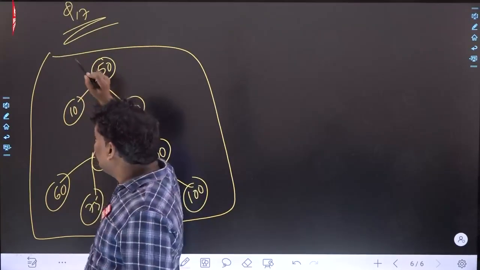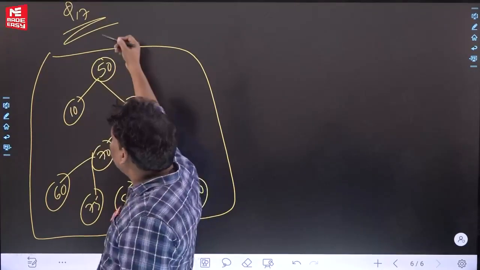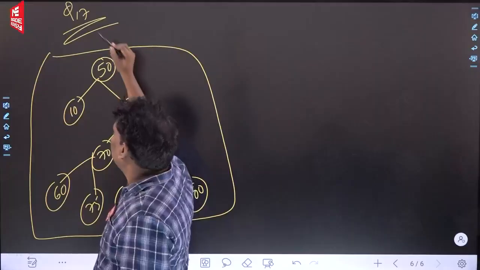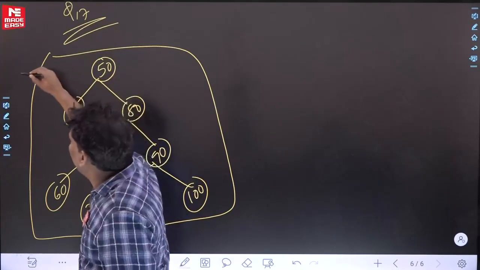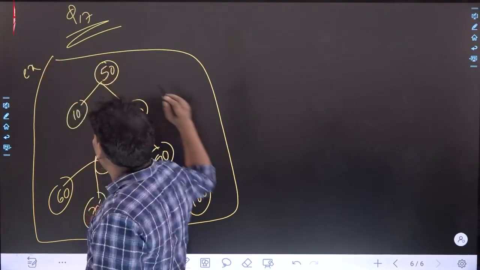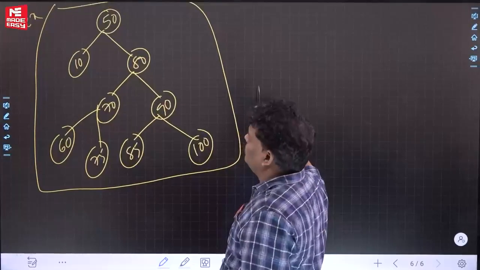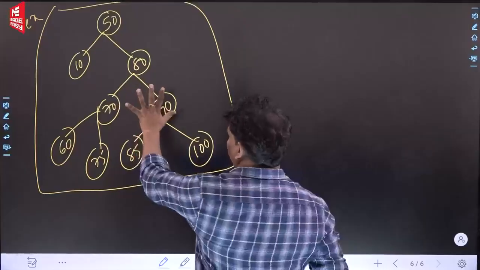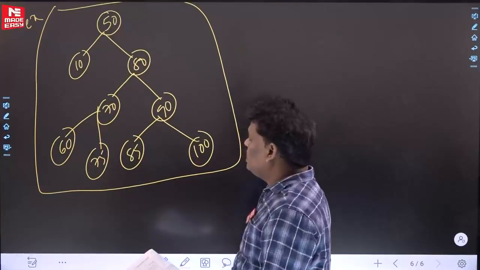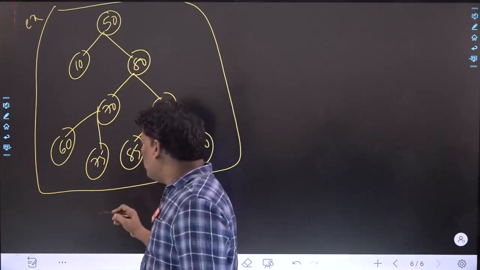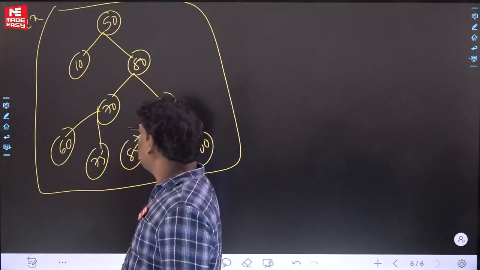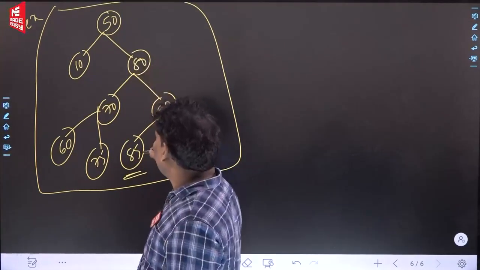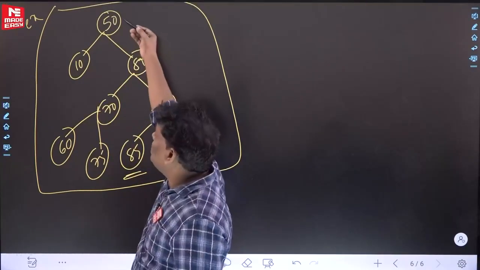Question number 17, I will explain within few minutes. To explain question number 17, something is required, so I am giving one example. One BST I took. Yes, it is the BST. In this BST, listen, I am searching for element 85. How? Let's check. Start from here.